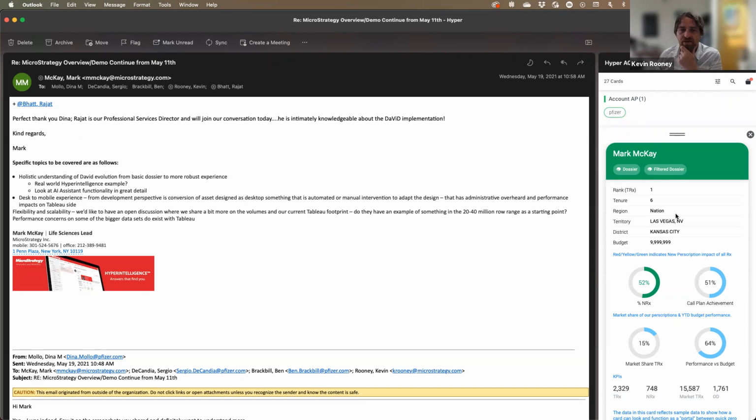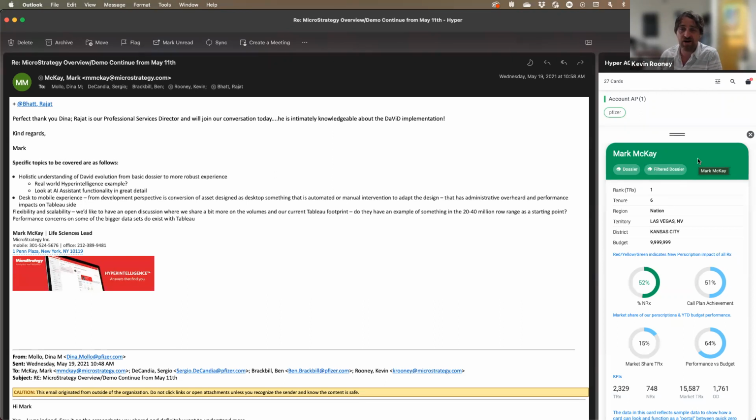So the first option is that you can just jump into the dossier and go back to that same vertical scrolling page of the dossier. But what's more exciting to me is that you can jump to a page that dynamically passes the filter parameters for Mark McKay. So the whole idea is you didn't even know you wanted to look at the dossier.